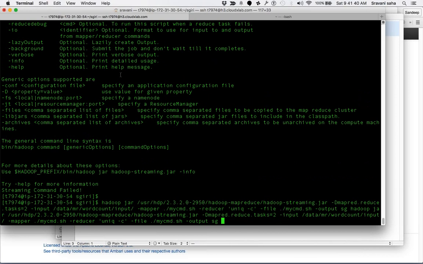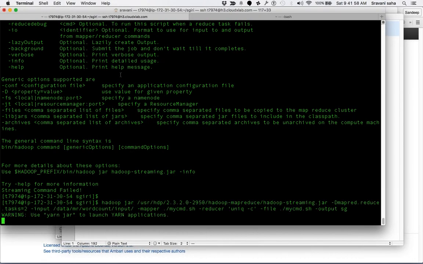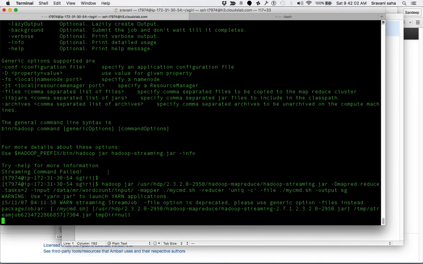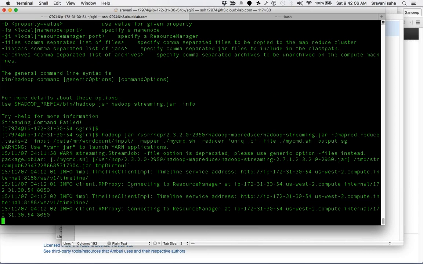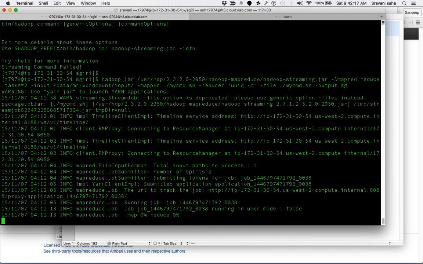All right. Hadoop jar this minus d this, input is this, output could be, alright. Let's see what is happening on the server. Looks like this time it's running. Should give error now.